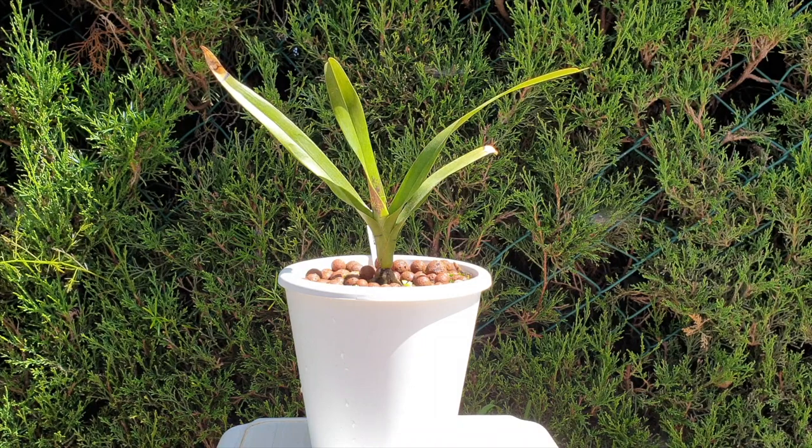That brings me to the question: why am I growing it when we grow orchids to eventually see the blooms? Well, it's a challenge, it doesn't take up much space, and there weren't many around back in the day. I got it for around 20 euros and thought I'd give it a go. It was a little hit and miss for the first few months, and the cold temperatures in January are definitely not what this orchid likes.